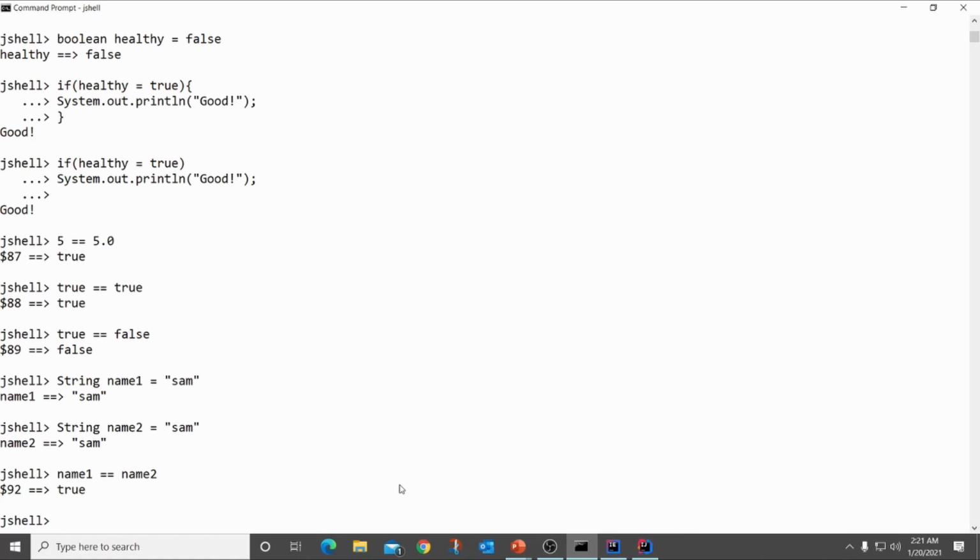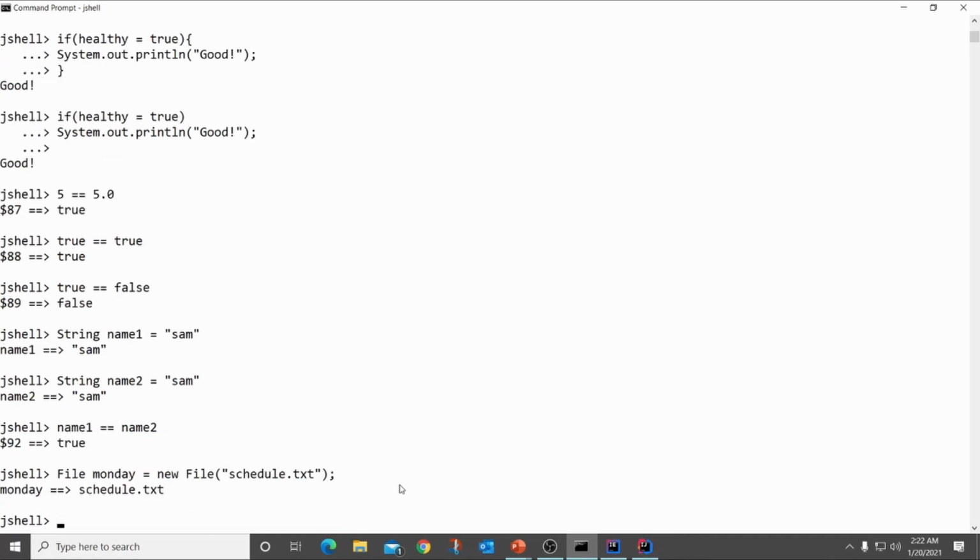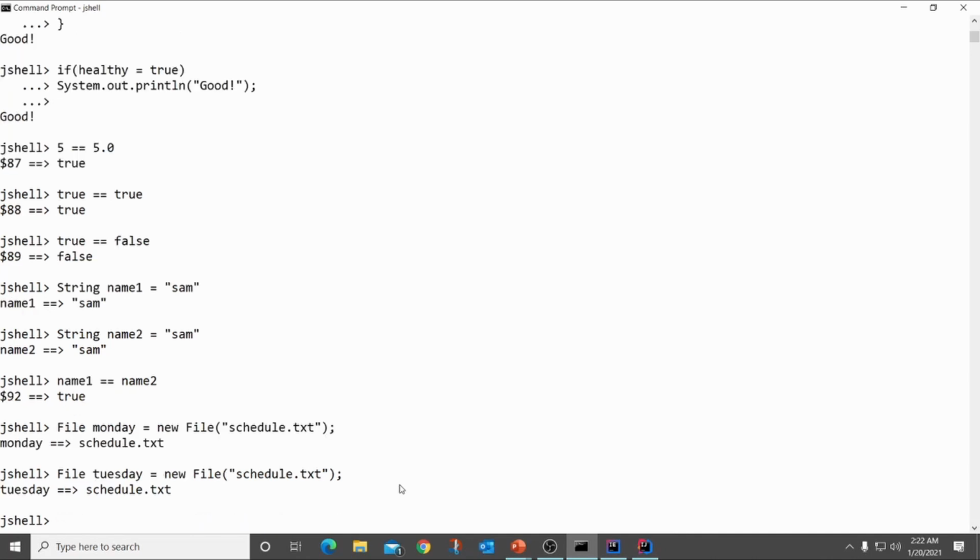Let's see, if I have a File Monday equals new File schedule.txt, and if I make File Tuesday schedule.txt, and now I make a reference Wednesday and assign the value of Tuesday to Wednesday.